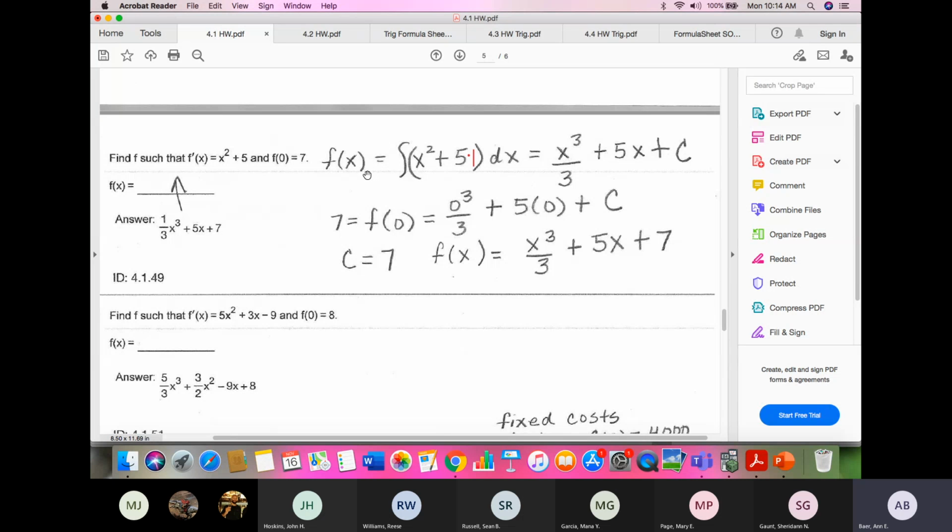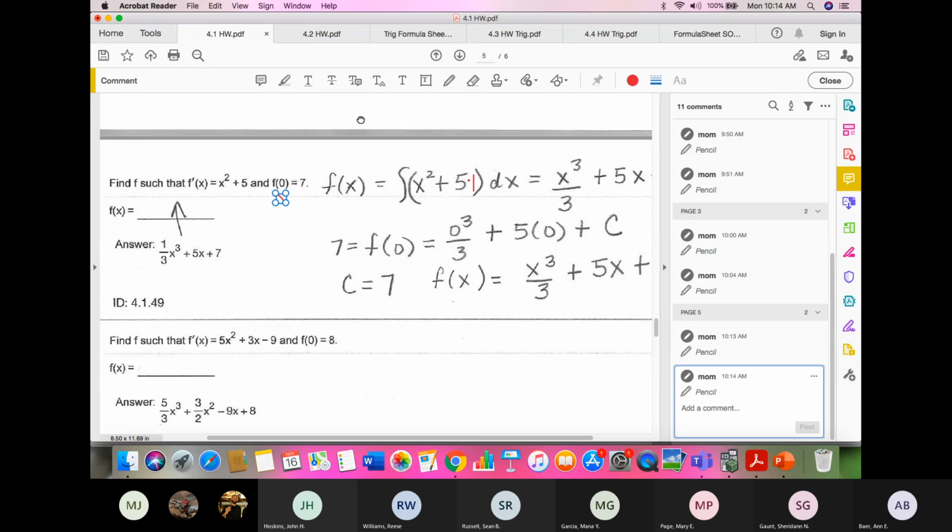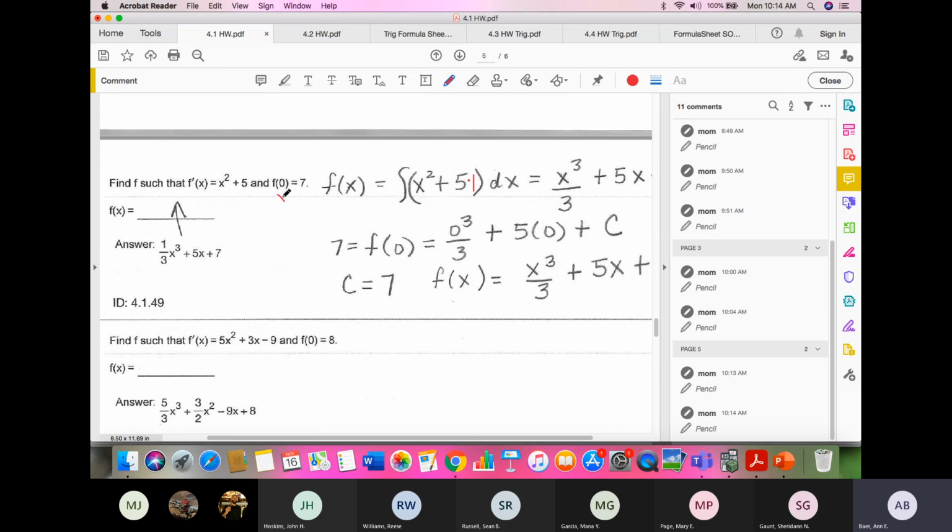I might have glossed over that, but we want to know in the context of this problem whether this is our f prime of x or whether this is our f of x. It is our f of x. When we differentiate, we're getting back our original function. So we are told that we have this condition here. This in parentheses right here is our x. That 0 is our x.